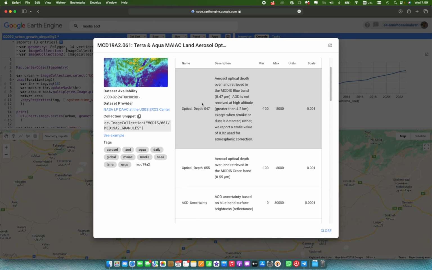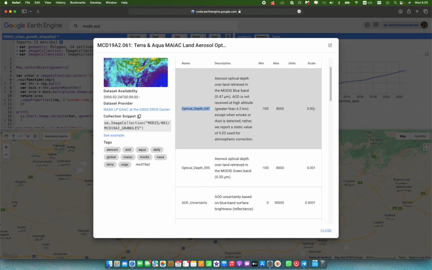That's why I'm suggesting to use the smaller optical depths for the urban area and the larger optical depths for the non-urban area. So this could be a main difference between the optical depths 47 and optical depths 55. Because we have smaller aerosols over the urban area, and smaller wavelengths can be used for their detection.